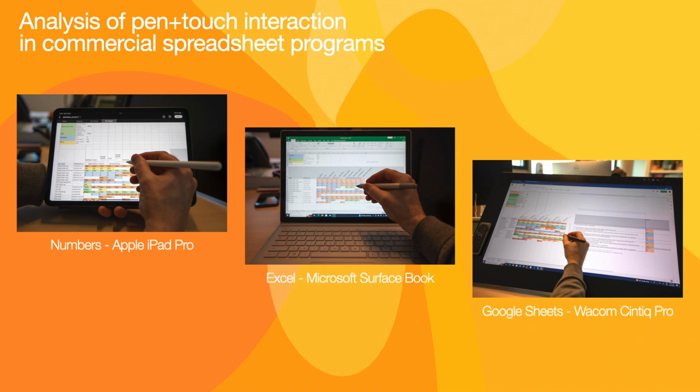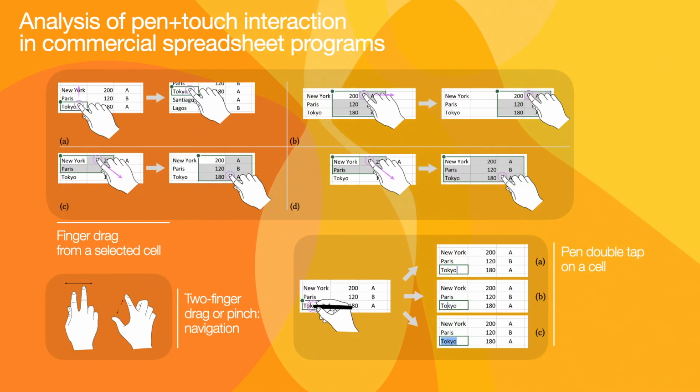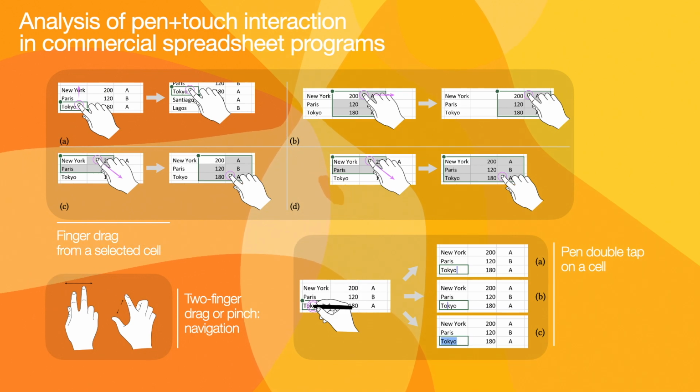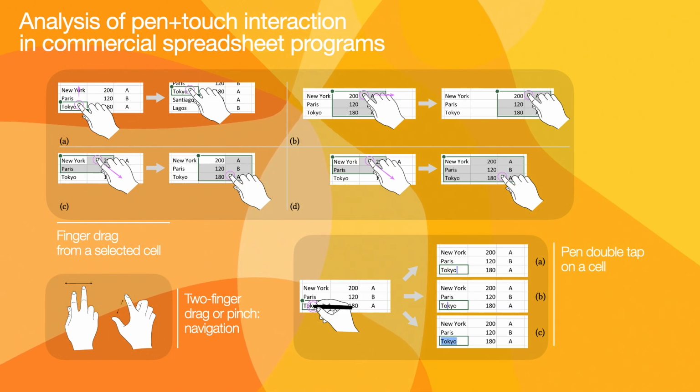Then we documented the operations triggered by basic actions, such as tapping with finger or pen, dragging with finger or pen, etc. It allowed us to confirm the existence of friction between the grid layer and navigation layer, and between the grid layer and value layer. We also observed a lack of consistency between configurations, revealing little agreement among interface designers.